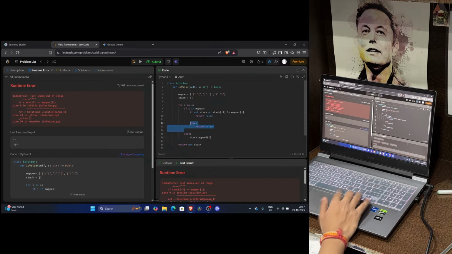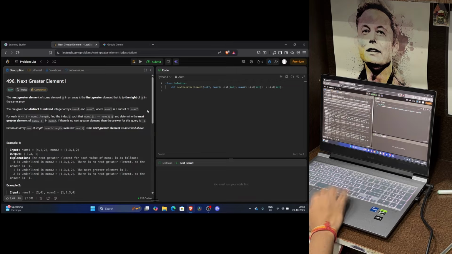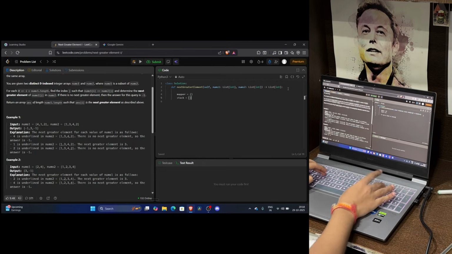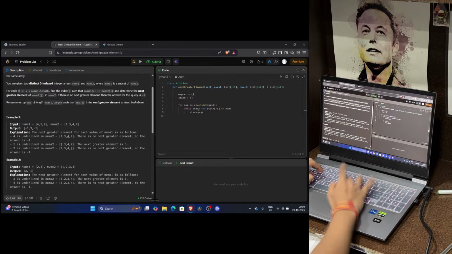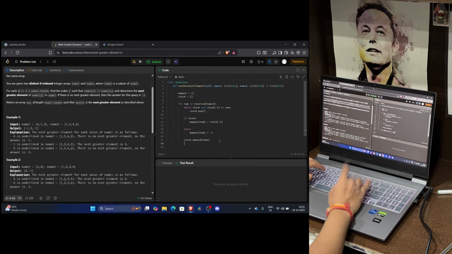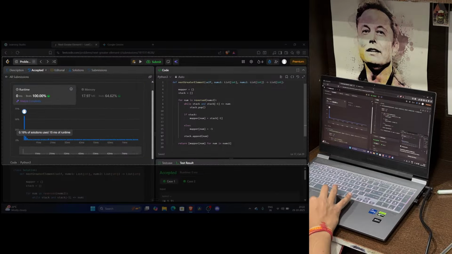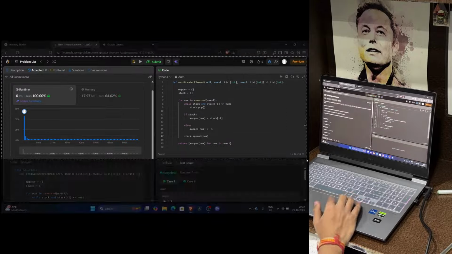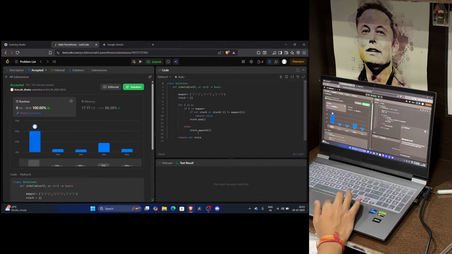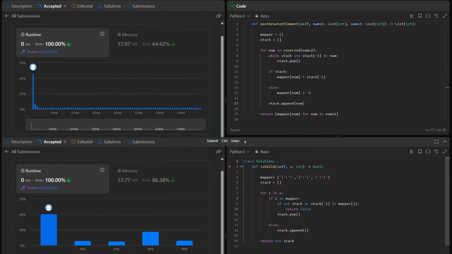The next question was next greater element. For this, you have 2 lists. For example, in 4, 1, 2, you check from the first element, 4. You look ahead, 1 is not greater, 2 is not greater, and the list is done. So, you return -1. Next is 1. The next element is 2, which is greater, so you return 2. Finally, for 2, there's no element next to it, so you return -1. I worked through that logic for both arrays, and that was it for my 2 LeetCode questions for the day.